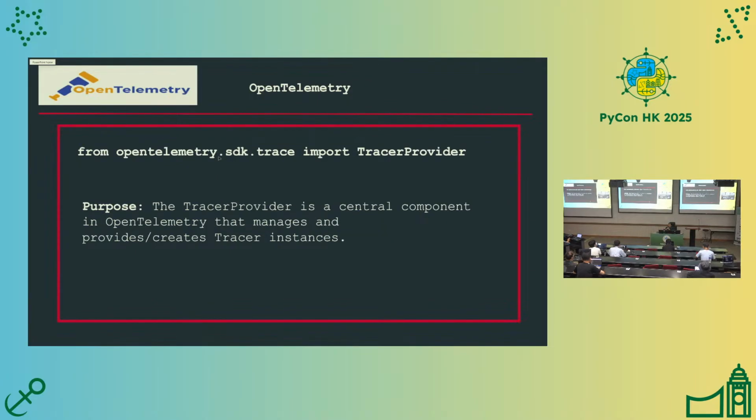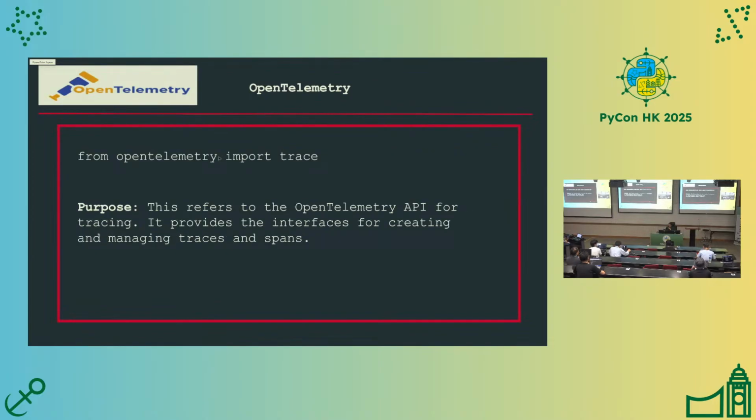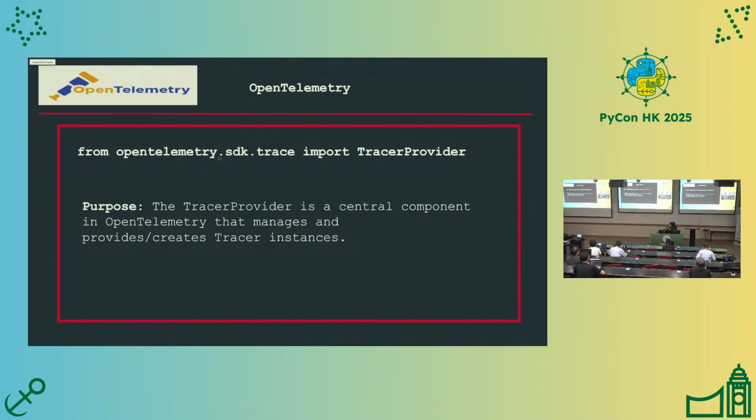The second most important import that we are going to use is something known as TracerProvider. If you look at the coding conventions, it is a class, because if you look at the casing, the T is capital and the P is capital. It is a class, so we are going to instantiate it, and like the name says, the tracer provider is going to create traces in the application.